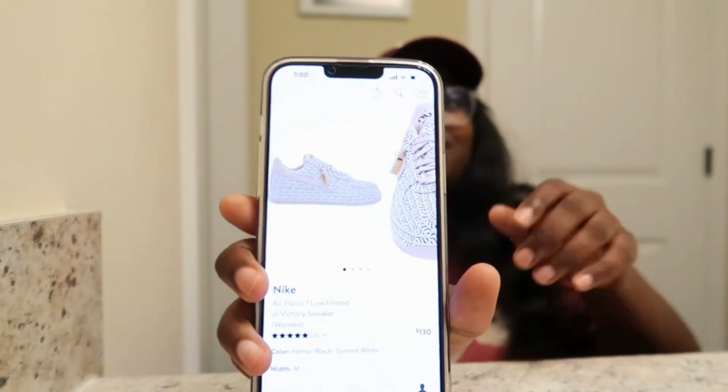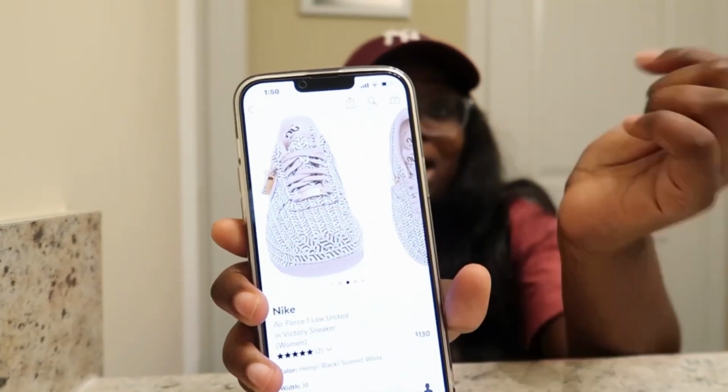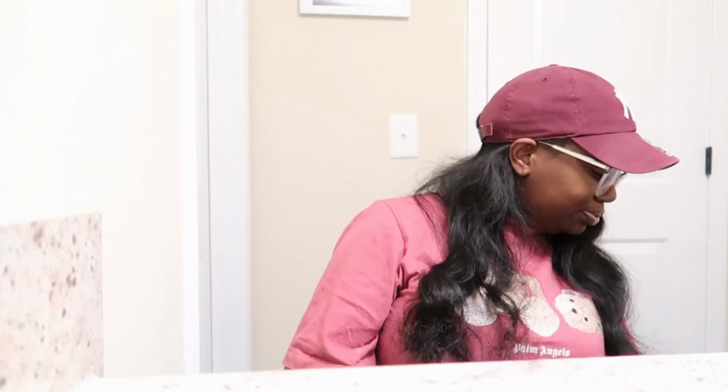It's crazy. But I'm gonna take this shoe out of the box, because we're gonna unbox them and let you see. So what I did, I went to Phillips Plaza, and guess what I did? I got the shoe. And the crazy thing about this is I got the last one in my size.